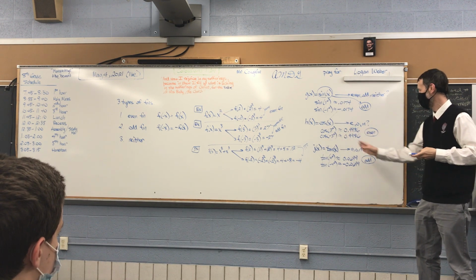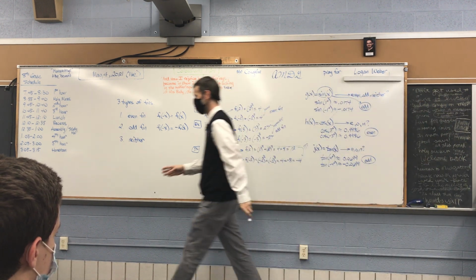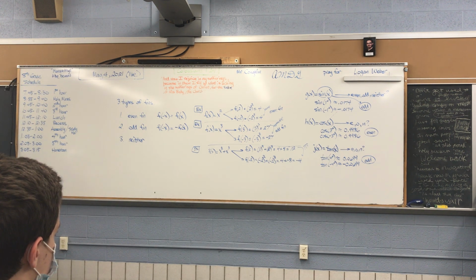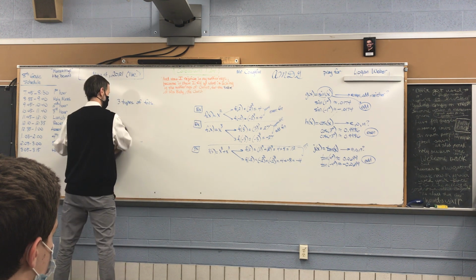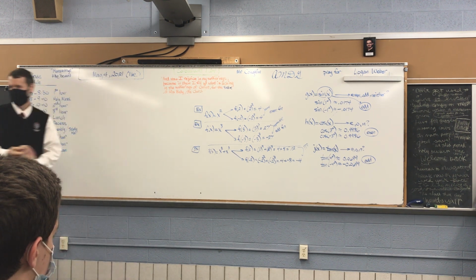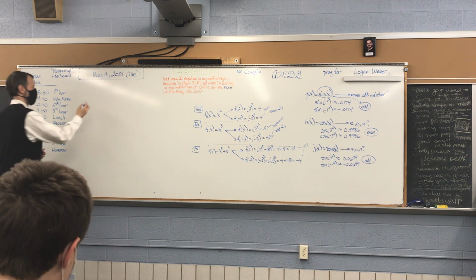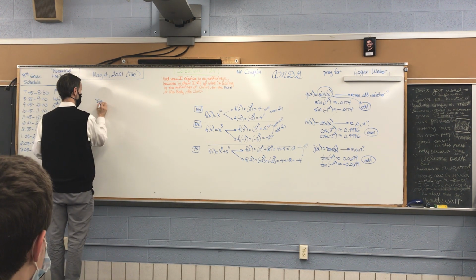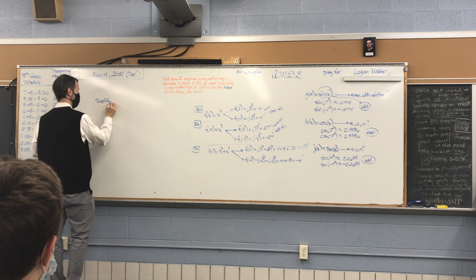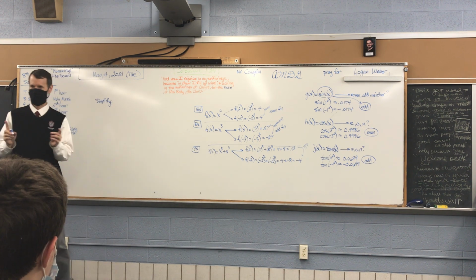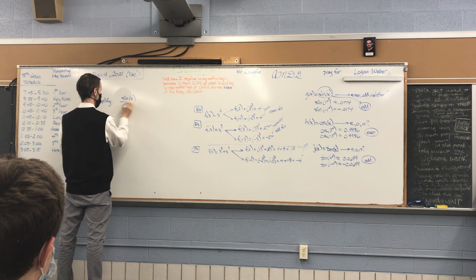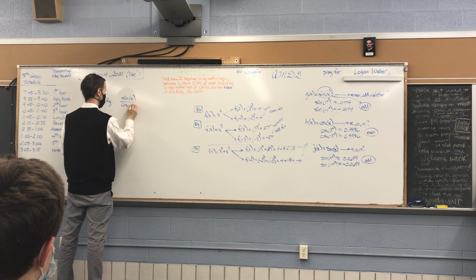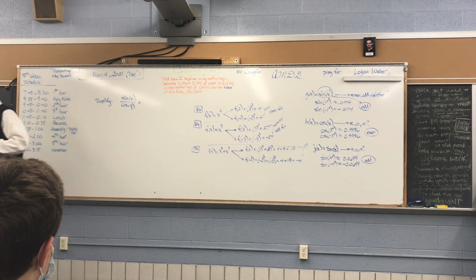Cosine is an even function. Tangent is an odd function. Let me try a couple things. These can actually get quite easy, believe it or not. Simplify. This is a trick question, I'll warn you. Sine of x over cosine of y. What is that in simplest form?